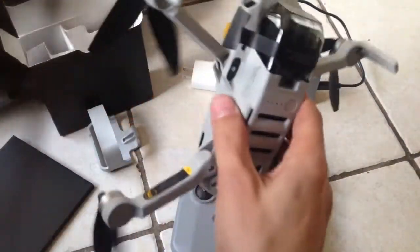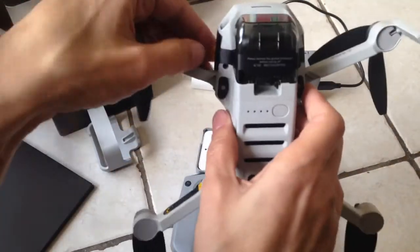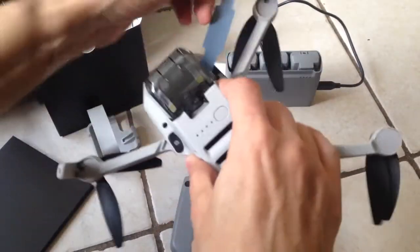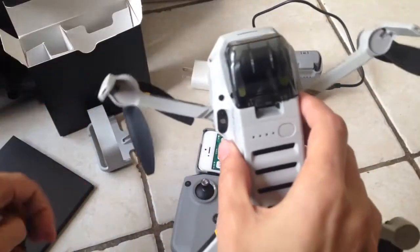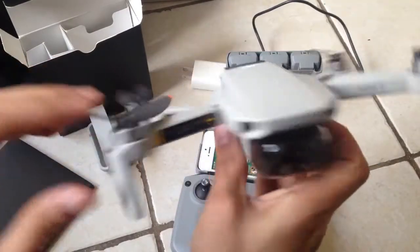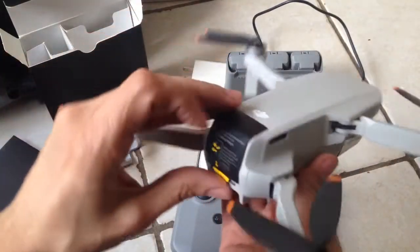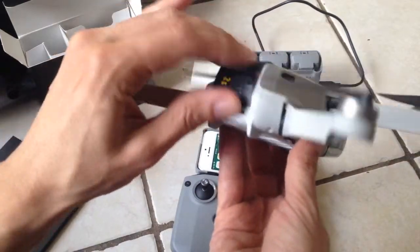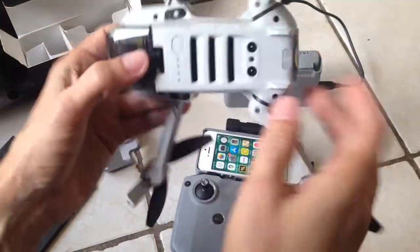Alrighty, and then there's a sticker here to hold this in place. So I'm going to take all the stickers off. Because why not? You can't fly them with the stickers on. I mean, you probably could fly it with this sticker on. I don't know if I want to take that one off. We'll see. Shouldn't do anything bad to the drone.